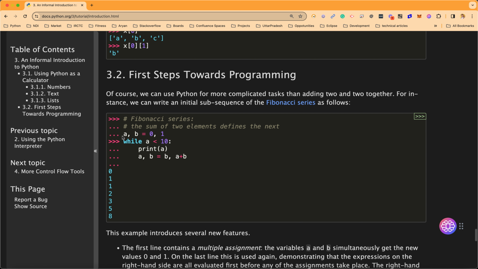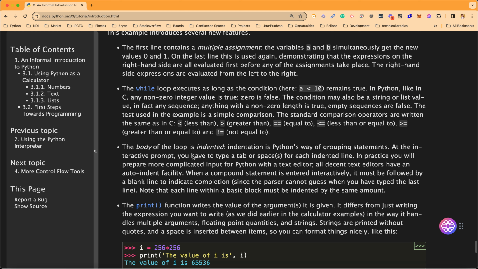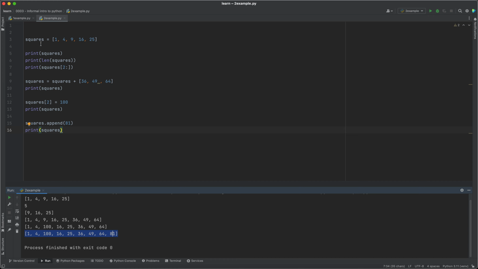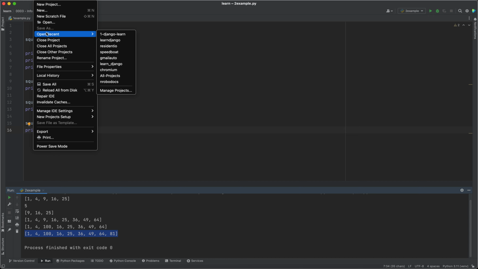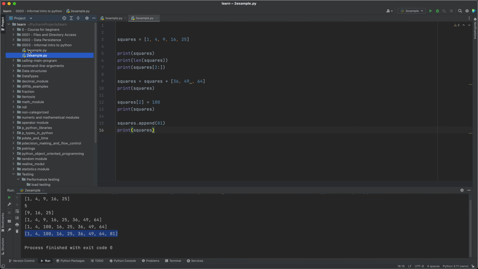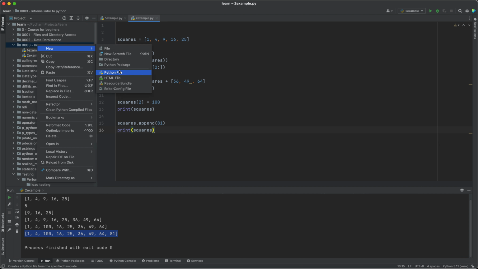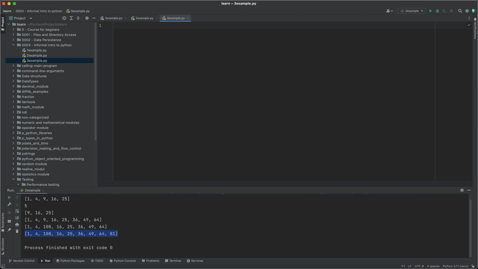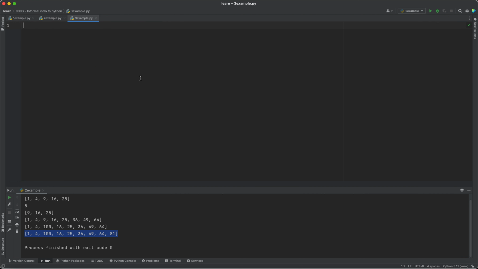Now this is again an example of a program, so let's do it. Print we already covered, so let's say we want to print values from 1 to 10, for example.